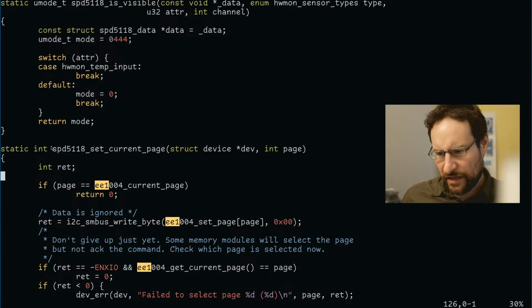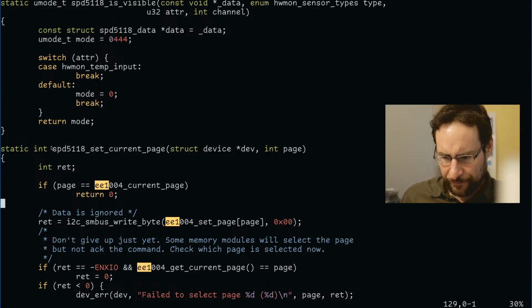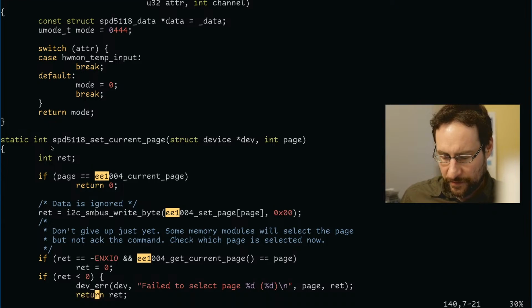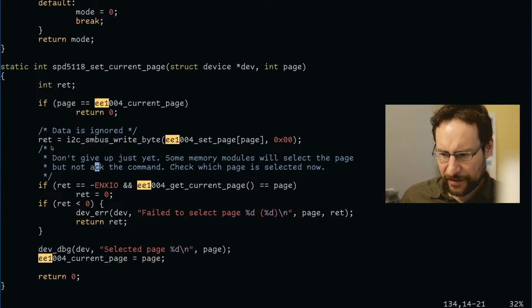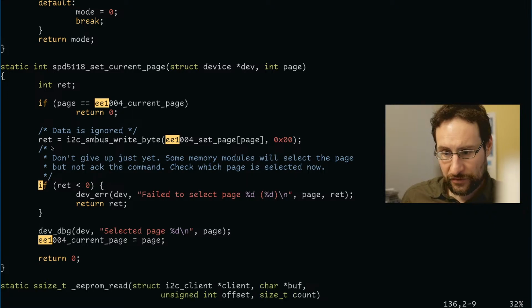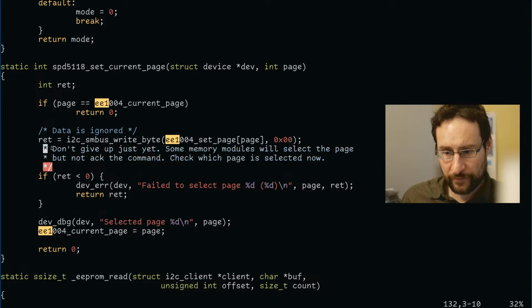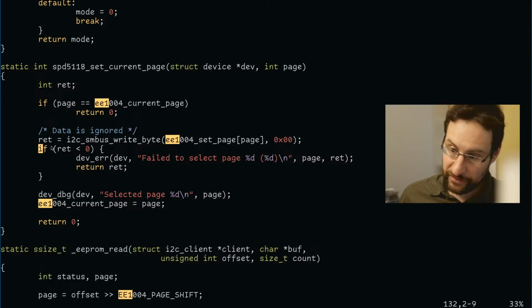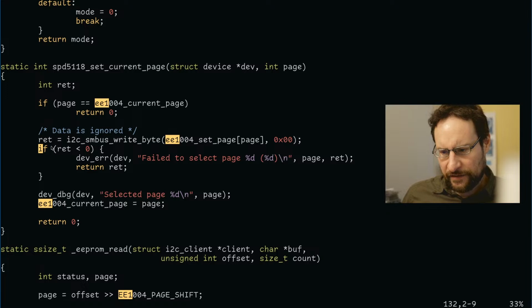Okay, we need a current page. So basically we don't need to check; I would directly fail because we're not DDR4.